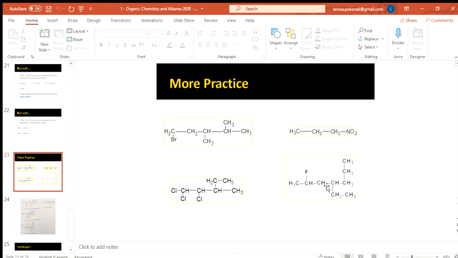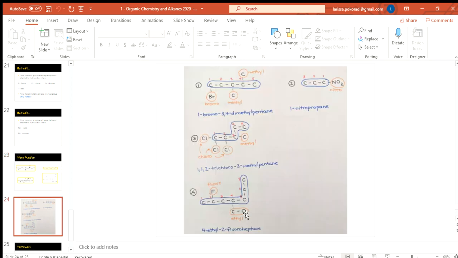Nice. And our last one, let's see, if we start here, 1, 2, 3, 4, 5, 6, 7 carbons. We've got ourselves a heptane. It's going to be our second carbon, so a 2-fluoro. On our fourth carbon, a 4-ethyl, because it's 2 carbons long. Ethyl comes before fluoro in the alphabet. So we have a 4-ethyl, 2-fluoro. I think we said it was a heptane, but I can't remember. Yes, good. Okay, so our answers here kind of circled out for us if we need that.